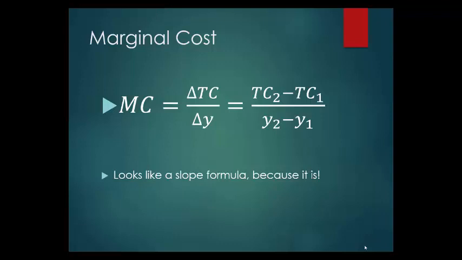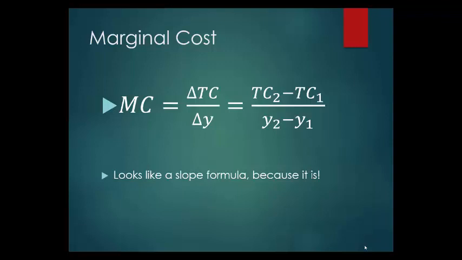So this formula basically says we're going to take something and we're going to change it. Whatever it is, it's something we're going to change. And as a result of that change, we're going to change our output and we're going to change our cost. The amount of money we spend is going to change. So I'm going to add more inputs into the system, and by default that means spending more money, and that should result in more outputs being added to the system. Or we could be using less inputs. We're just changing something. And so the change in total cost is the total cost after the change, TC2, minus TC1. TC1 is the total cost before the change.